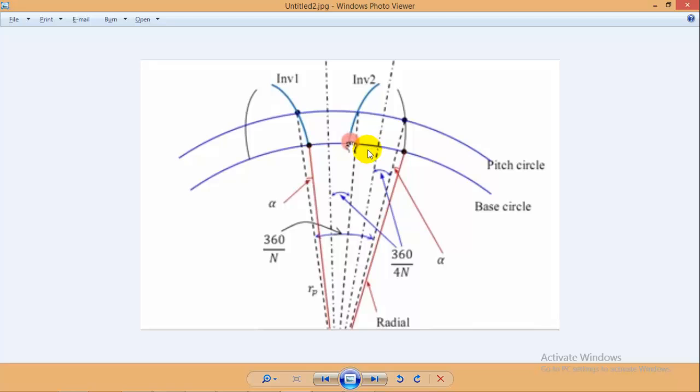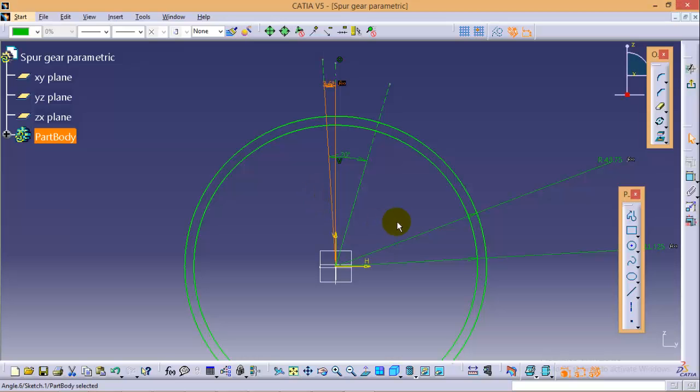Now if we draw angle bisectors like this one, this small part of the angle would be 360 divided by 4n, that is 90 by n, which was our formula. So what we are trying to do here is locate this point on our sketch so that we can have this particular figure. So quickly go back to our workbench, which is right here.